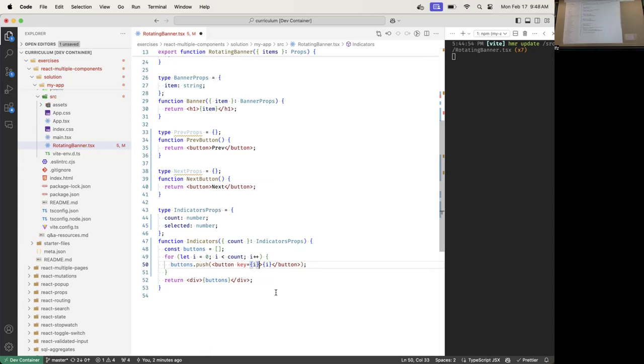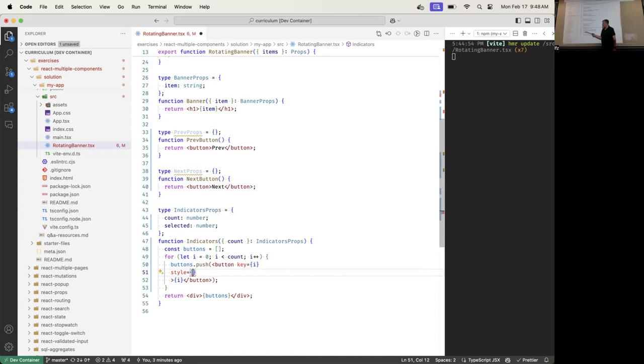Okay, so now things get a little bit interesting. How am I going to do the background color? Inline styling. Inline styling is the easiest way. We haven't talked about how inline styling works in React yet.